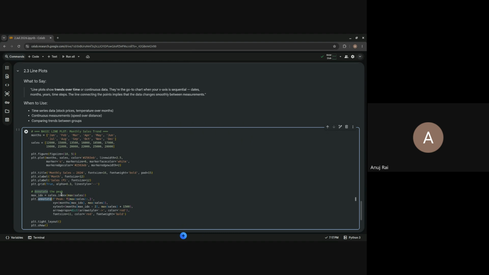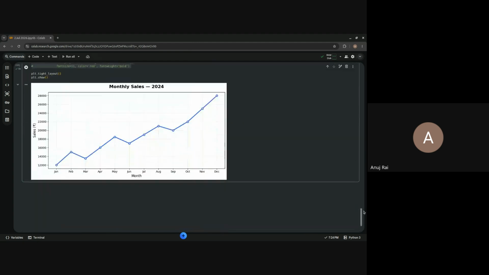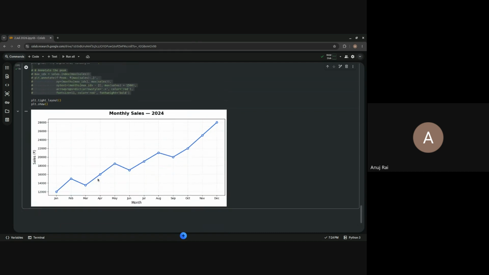What we are exactly doing is, first let me show you without the annotation. This will show us our regular time series plot, that is the monthly sales data.